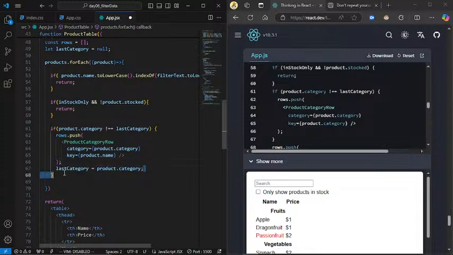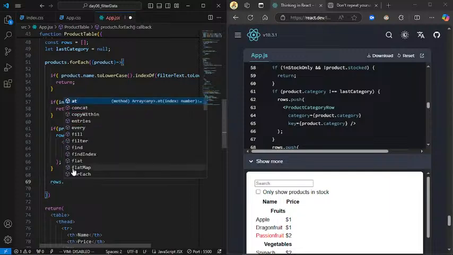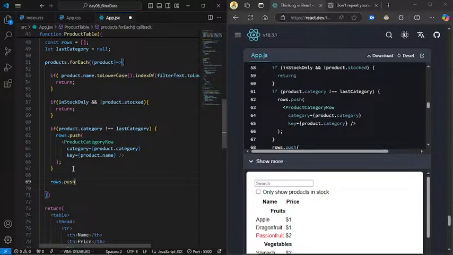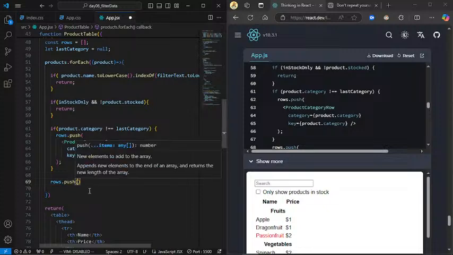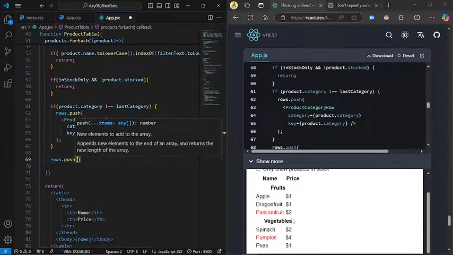You can add this right now also. After that, we do rows.push for the other rows, like this kind of rows.